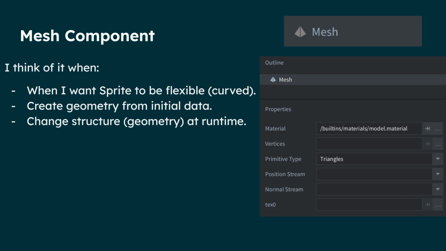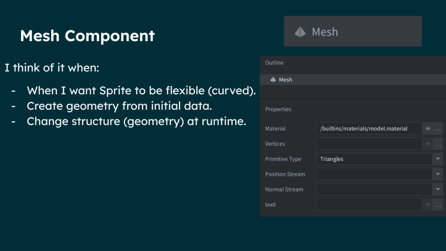When I have some data and I want to create geometry from this data, this could be just a one-dimensional array, and I could create a surface from this one-dimensional array. I will show an example of this. And the last one: if I not only want to create some geometry, because for this models could be used, but I want to change and restructure this geometry during the runtime.